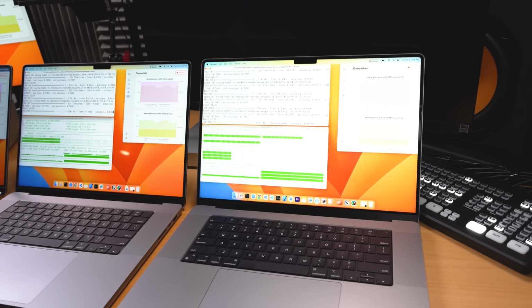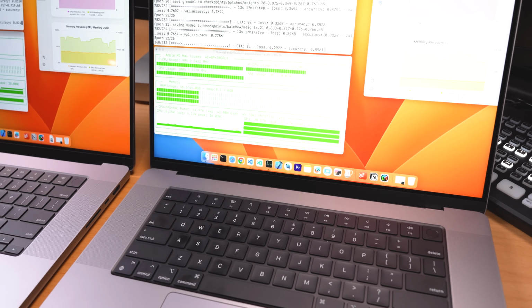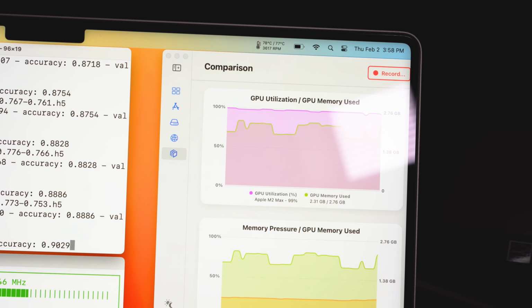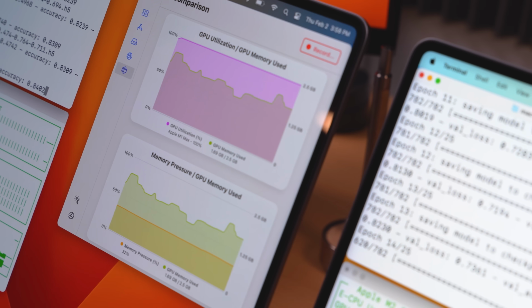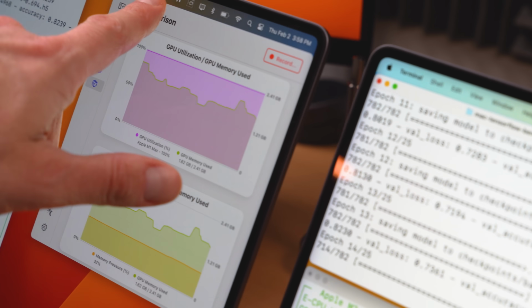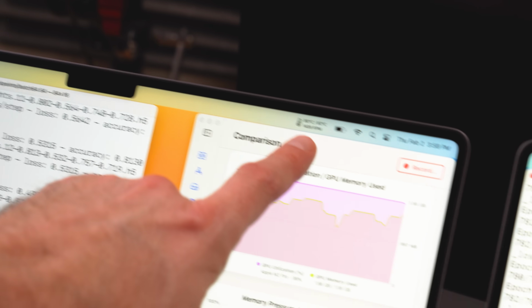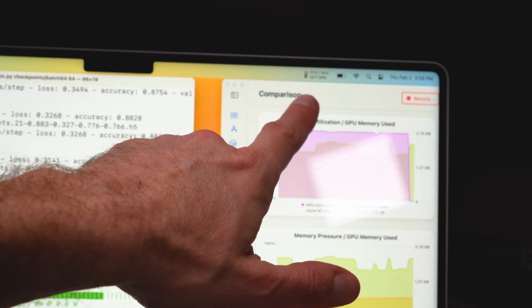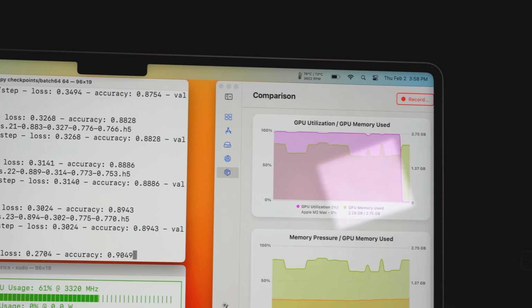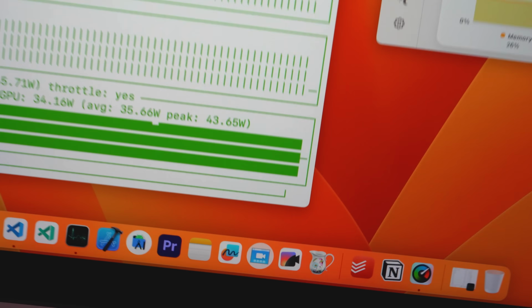This is the first time I'm actually hearing the M2 Max be almost as loud as that PC. 3600 RPM. Holy cow. None of these other MacBook Pros are even getting close to that fan speed or that noise level. Here's the M1 Max at 2500, M2 Pro at about 1500, and this one is at 3500 RPM. And I can hear it. The fans are out there. Nah, it's still not as loud as the PC.